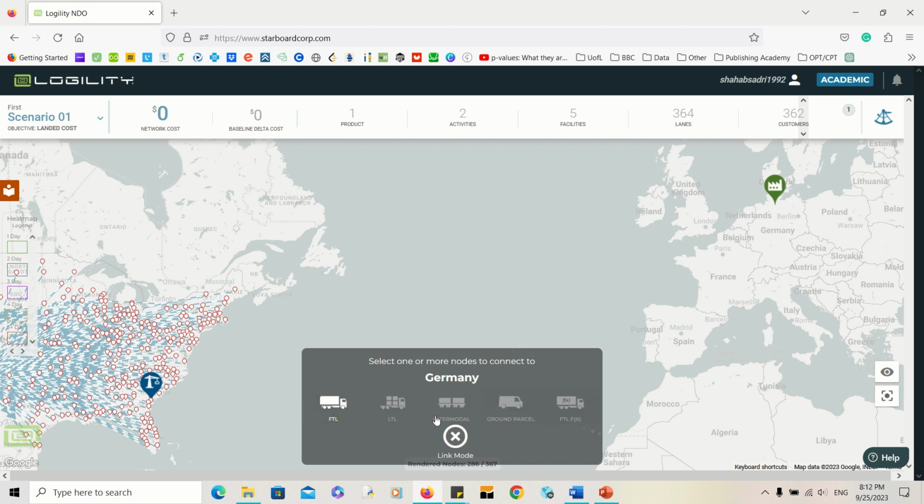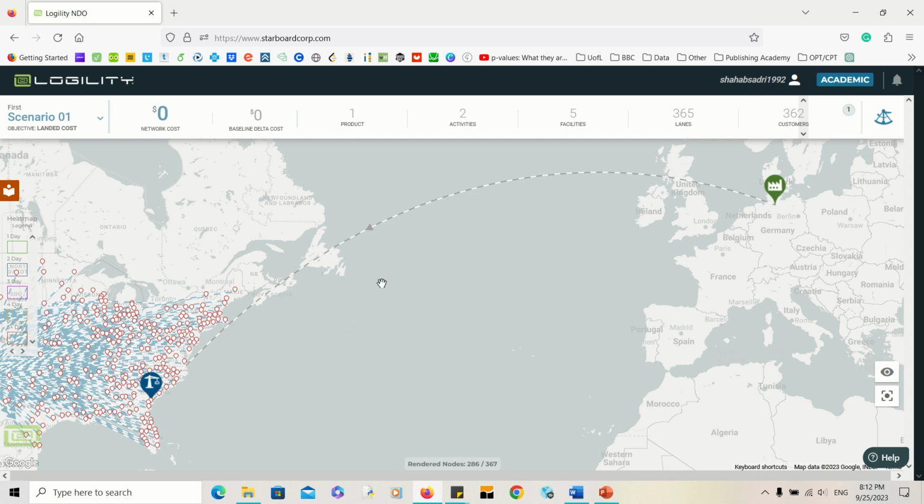There is no ocean option here, but we can modify it later. So simply choose this one and then click on the port that you want. This is the East port. Now click on it, and as you can see we have this arc that connects the plant in Germany to the port in Savannah. You can close this window here, and now we have the connection.